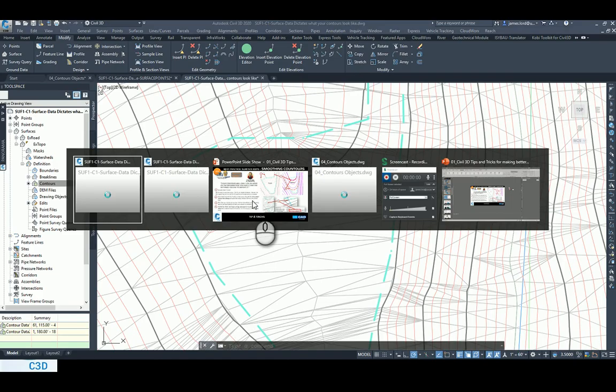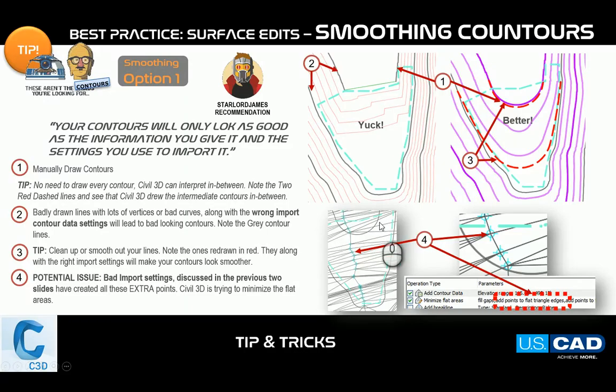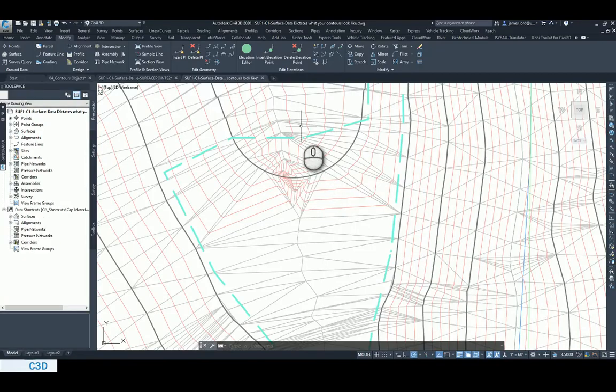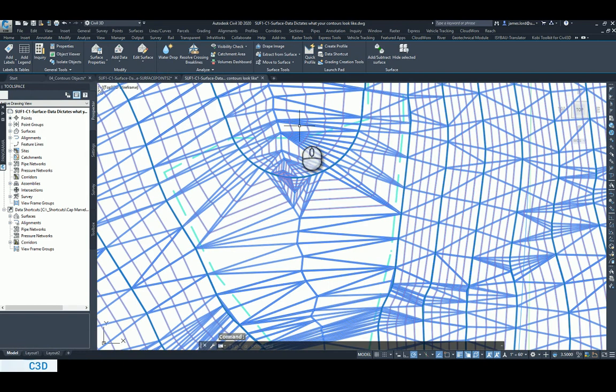So basically, there is a little issue here, which is all these little lines going across like this. What these are, not to confuse everybody, and I'm sure most people don't even know this exists. We all know about the points inside of Civil 3D, these COGO points. We've all heard of AutoCAD points. And then when people say surface points, they're not talking about these ones. They're talking about the ones that are actually for the triangulation. So I need to turn those on.